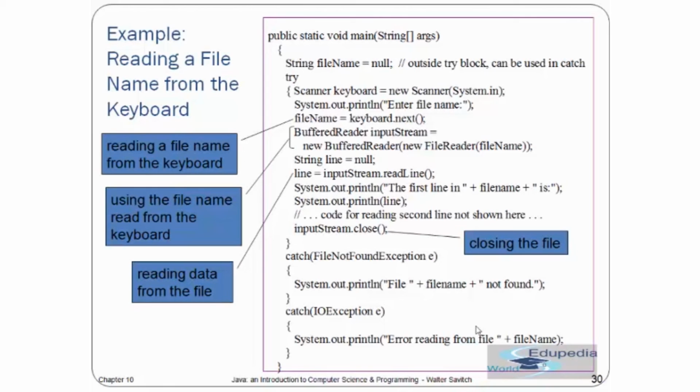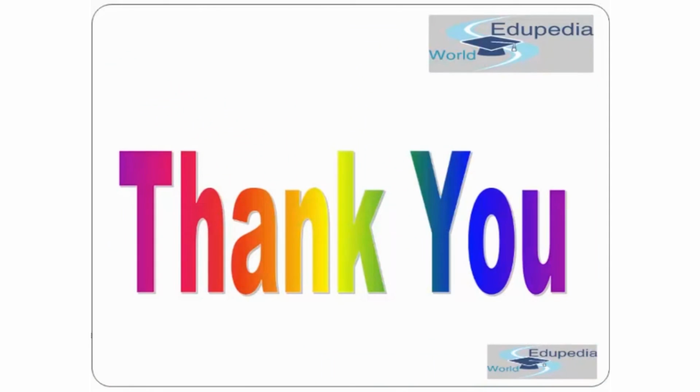Okay, so you see the important steps over here: reading from the user, then opening the file using BufferedReader and FileReader, then reading the data, and finally after printing, closing the file. So these are the important steps that you should know. Now what I would say is we would also like to try this example, but before that we'll continue with the remaining in the next video.